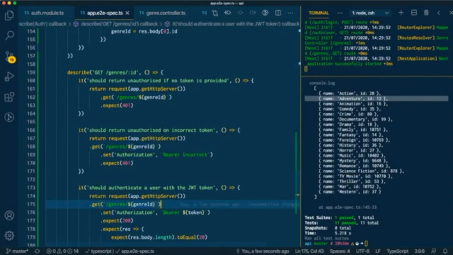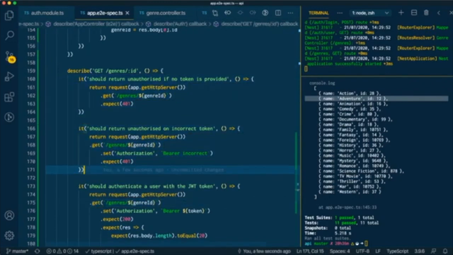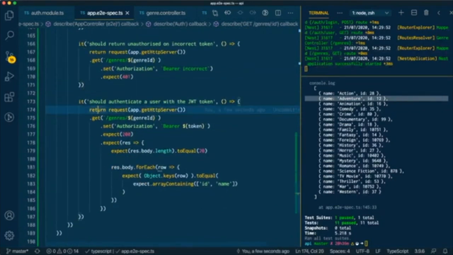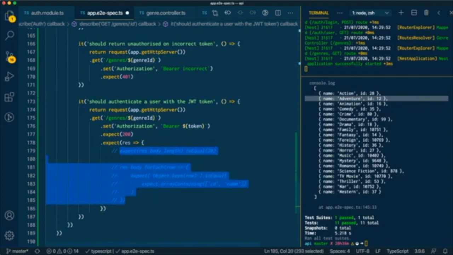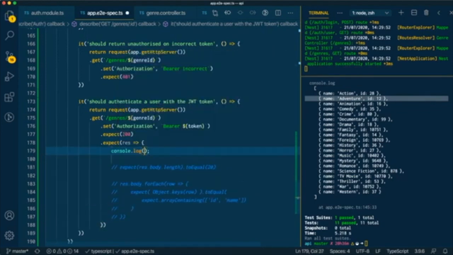So again, we're testing that the auth guard works for the first two queries, and then for the third one, we should be getting some details there. So if I just log what's going on there.